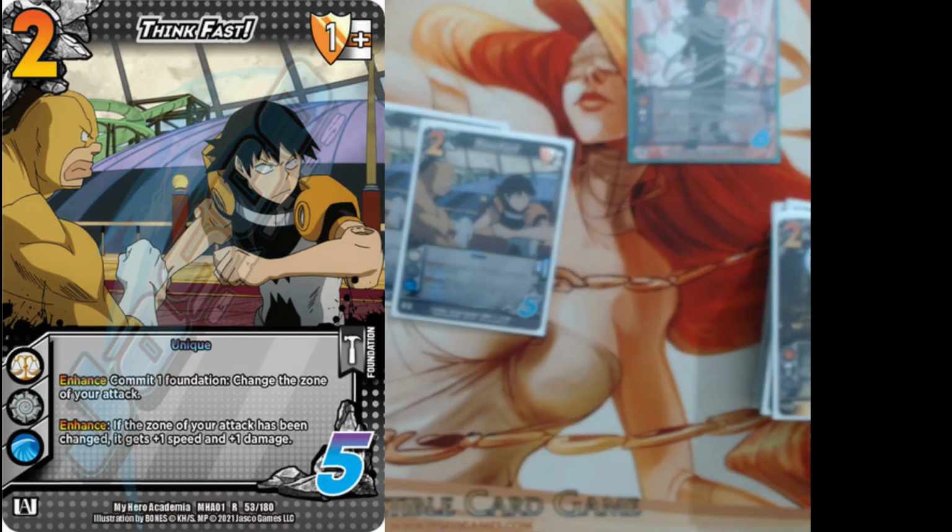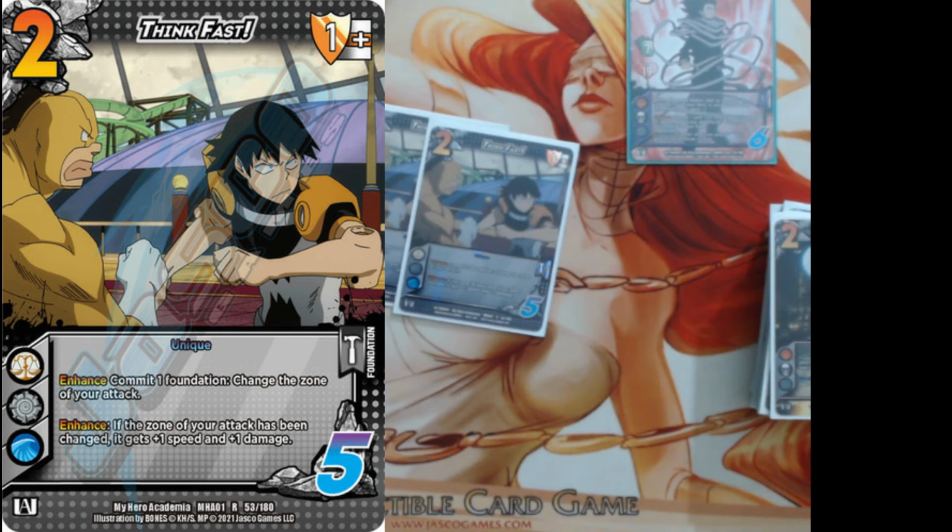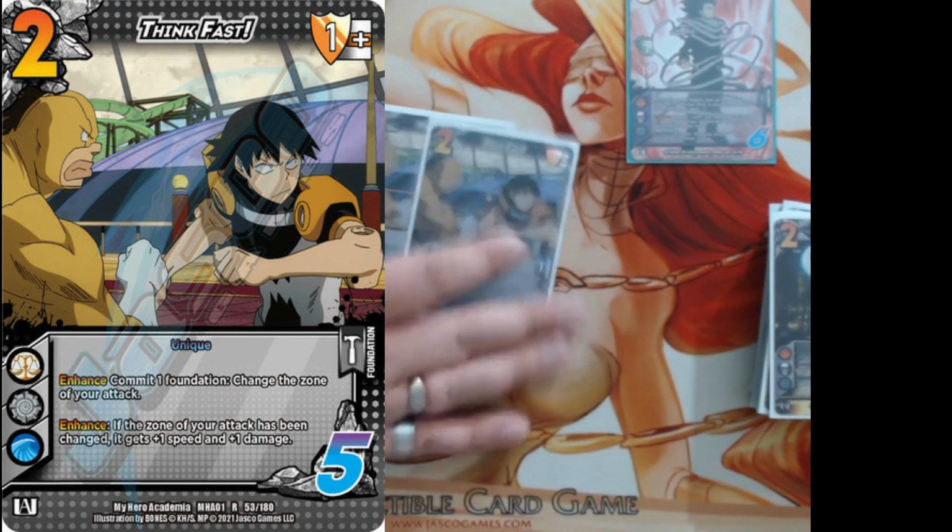We're playing 2 Think Fast. It's a 2/5/1 mid block. Unique, so we're only playing 2 of it. We can commit a foundation to change the zone of my attack, and then enhance: if the zone of this attack has been changed, it gets +1/+1. Basically, we commit something we don't need right now, change the zone to something, maybe match something, maybe take up a block from something else we're trying to play later, and then just give it a free +1/+1. So it's going to give 3/1 for committing a foundation in Eraserhead and swapping X card for an erase. It's just very good.